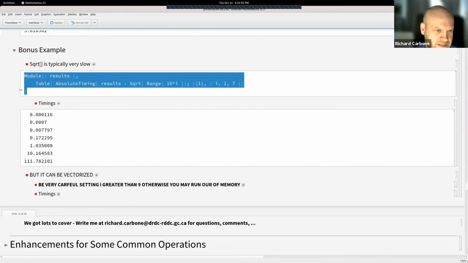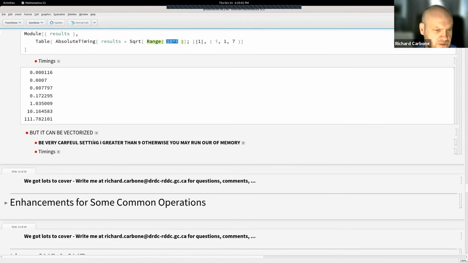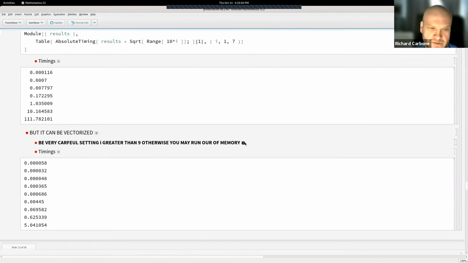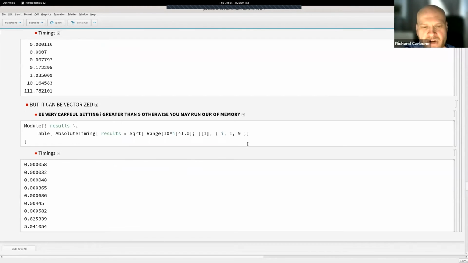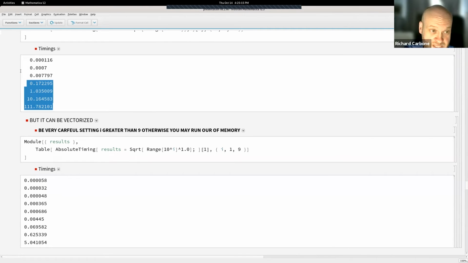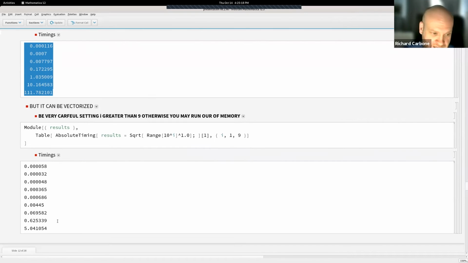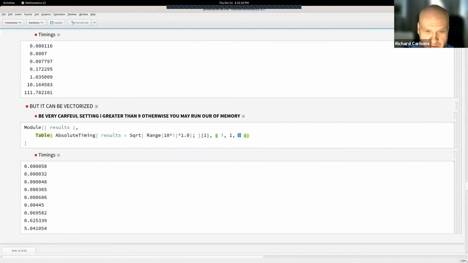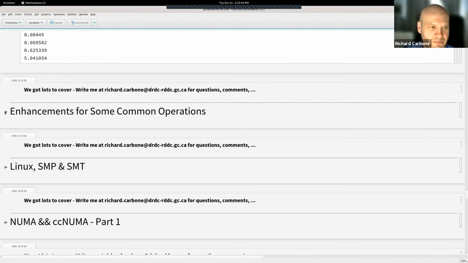So these are my timings with I set to 7, so up to 100 million, I believe. However, if you vectorize it, and interestingly enough, this type of operation can absolutely be vectorized, the results are exactly the same. These are exactly the same results as these, minus these 2 because I added an extra 2 here. And look at the massive performance gain. This also applies to cube root, it also applies to surd, and it also applies to a few others. Interestingly enough, that's not documented.